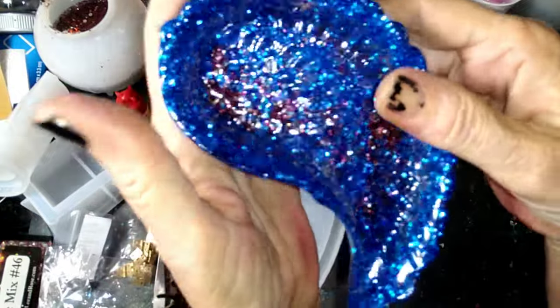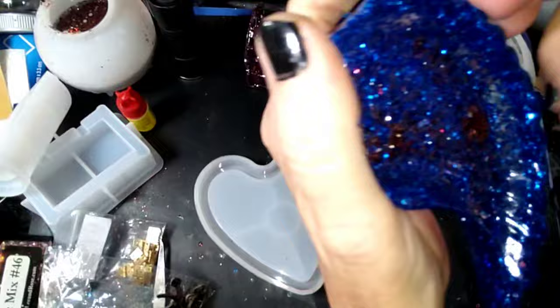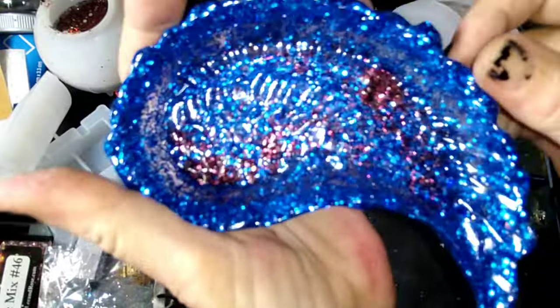But here's our mixed piece here. Very pretty. The orb's not full yet, so we're not going to demold it, of course.